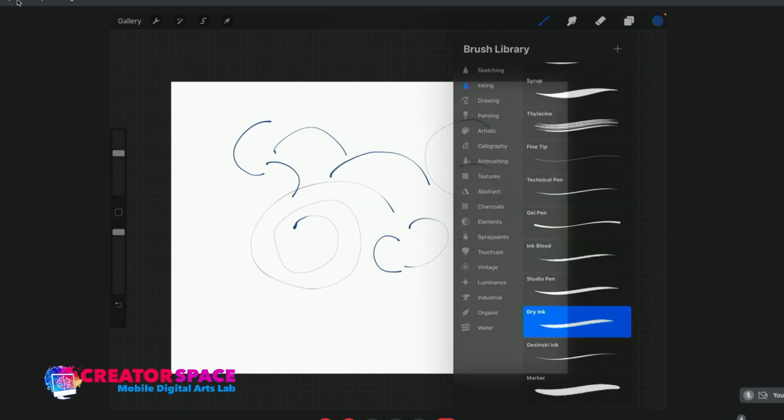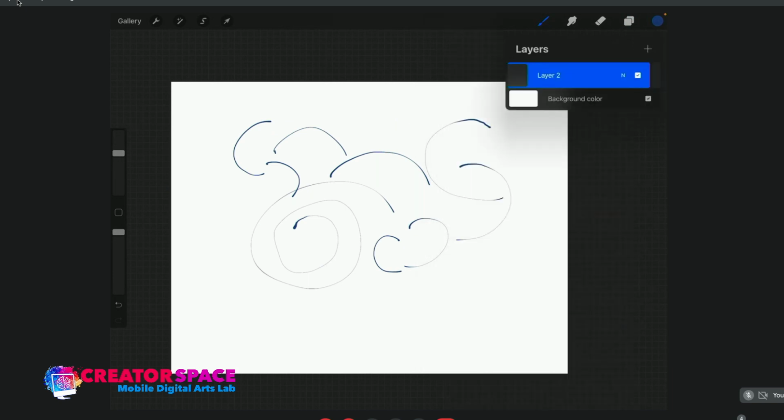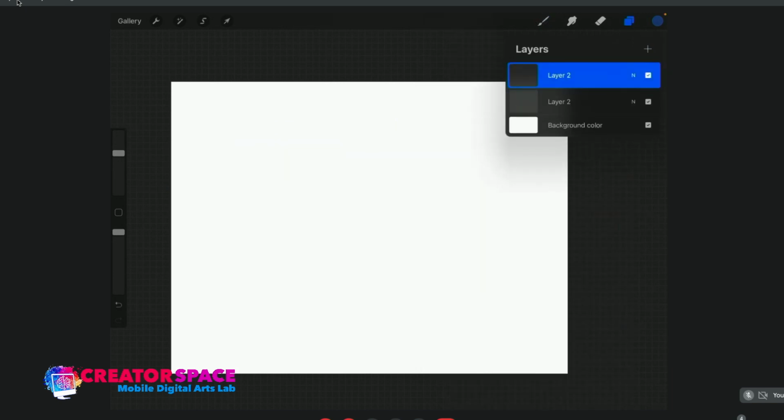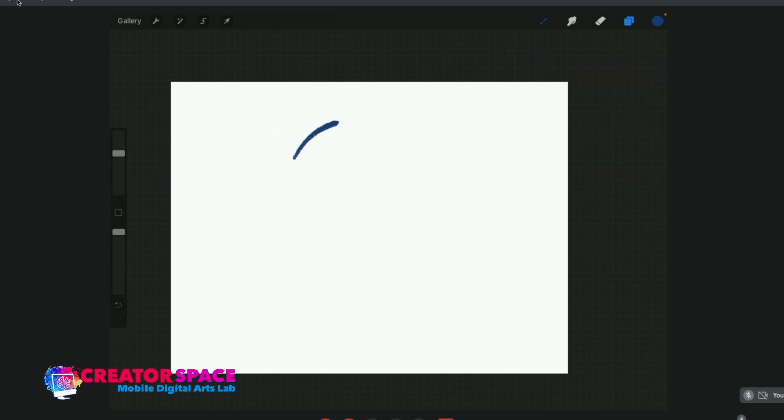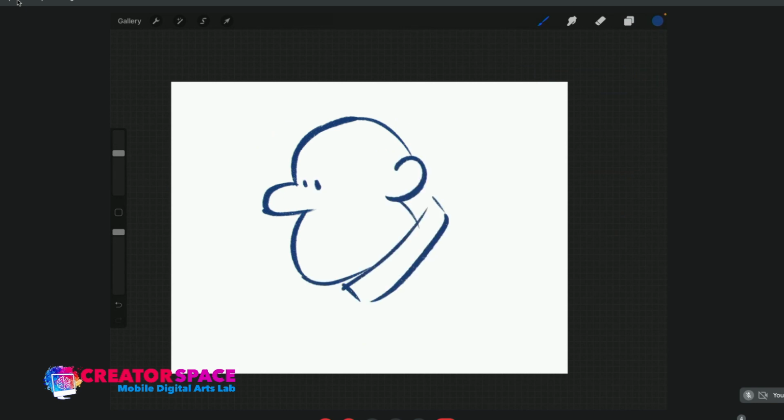Dry ink, you might want to explore this one as well. The dry ink gives you a nice effect, actually. You can use the line thickness and have a lot of fun with that. It gives it kind of a loose look as well if you're doing cartoon that you want to have a certain stylistic look to it. You see here it's fairly thick.